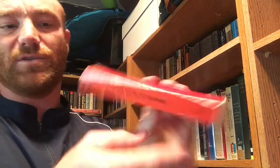Here is The Essential Works of Marxism. So this kind of goes with that Karl Marx book. Marx and Engels, The Communist Manifesto. It's just got a whole bunch of stuff on that kind of stuff. With an introduction and commentaries by Arthur P. Mendel. So this is one of those cases where I don't necessarily agree with everything I see there, but I want to try to understand what it is about, and so I've picked these books up. Bantam Books out of New York, and this is a 1971 copy.